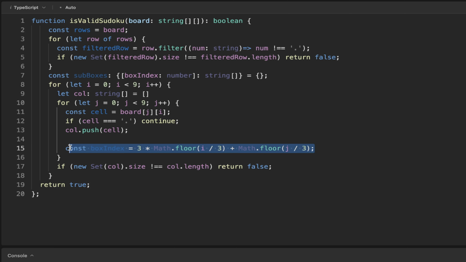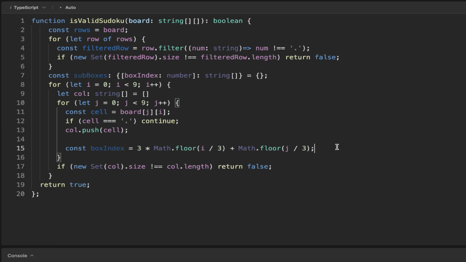So this is pretty much the trickiest part about the whole problem here, is realizing that you can use this sort of approach to be able to work out what the sub box index is. And once you've got that, you can actually find it quite easily, because you can see we can use this sort of lookup thing we've got here. So this is similar in a sense to the two-sum question, where we're tracking numbers, but then also similar to this, where after we've tracked the numbers, we can look for any duplication in that.